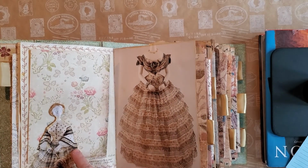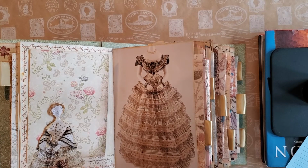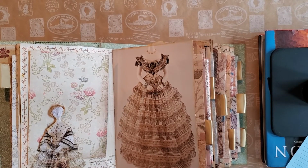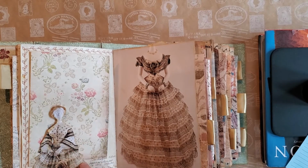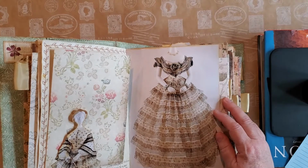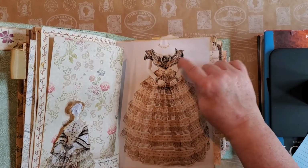This is for the daytime wear, so the shoulders are covered. You wouldn't show your shoulders in the daytime, heaven forbid. So it had this nice little jacket piece, different bodice and everything. And then for the evening wear, you had this lovely gown, and it just changed out from here to here.